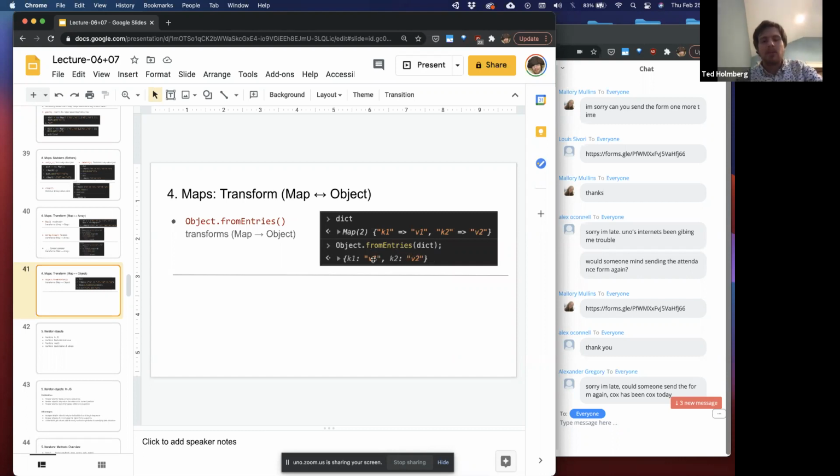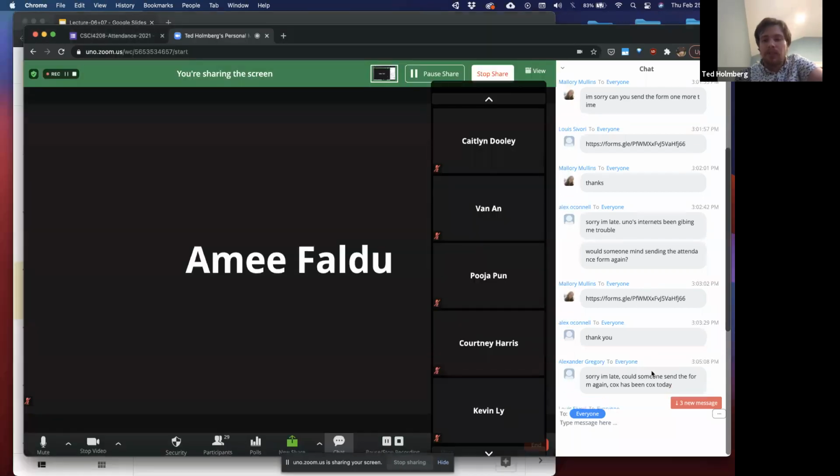So notice that objects and maps have a high correlation. Objects in JavaScript are actually just key value pairs, but they're more primitively scoped. So maps are kind of a data structure version of what's happening with objects. So again, we'll look deeper into objects next class when we talk about objects, classes, and inheritance, when we start talking about OOP with JavaScript.